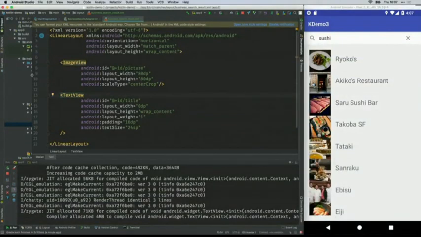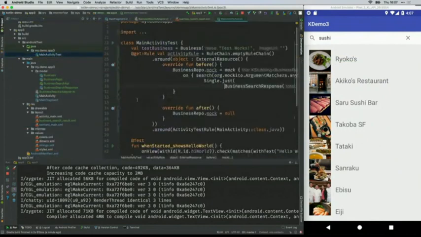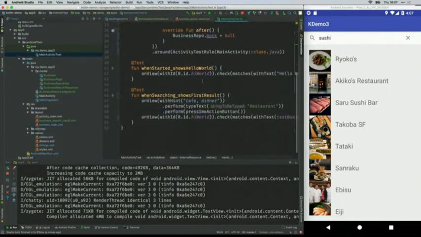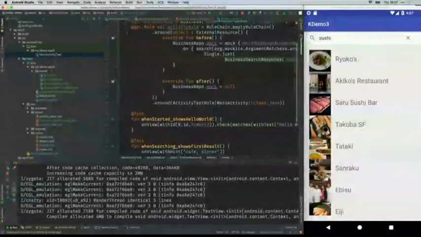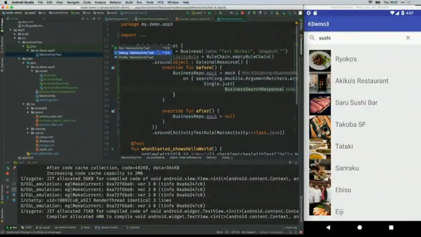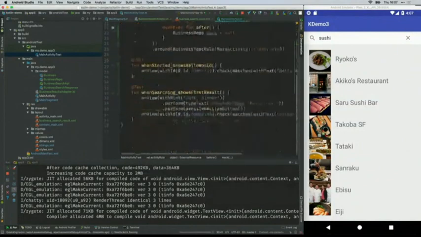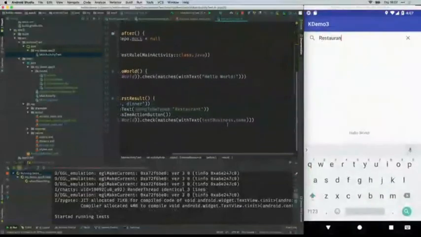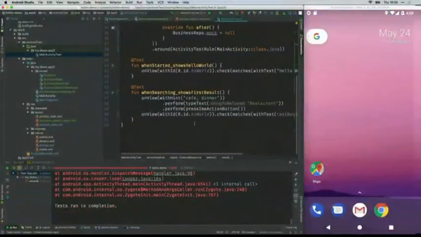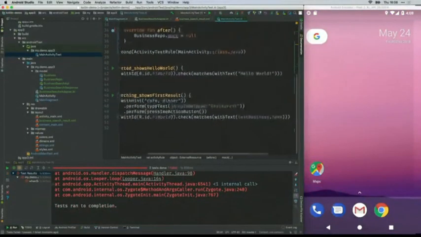So let's see about that. If here test, and if we run them, I suspect this one will fail because we're no longer printing our test. Yeah, this one doesn't work anymore because we're not printing this.